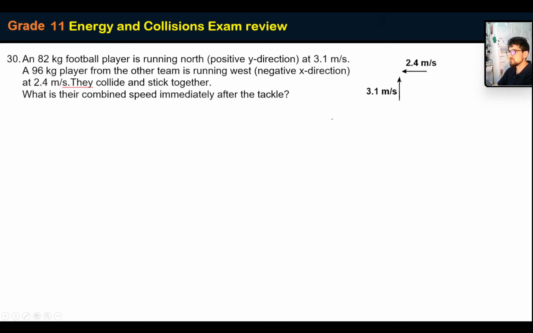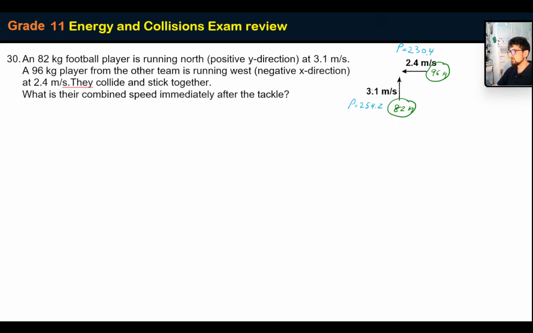Okay, so we've got a diagram here as well. I'm just going to use the diagram, by the way, because it makes things easier. I'm going to draw a wee circle here, and say 82 kilogram for that one. And I'm going to draw another circle here, and say 96 kilogram for that one. Now I can work out the momentum. Momentum for this is going to be 96 times 2.4, which is 230.4. And the momentum of this is going to be 3.1 times 82, which is 254.2. So now I've got the two momentums.